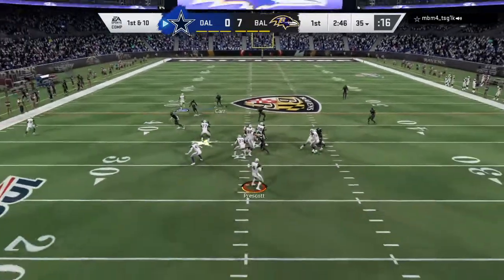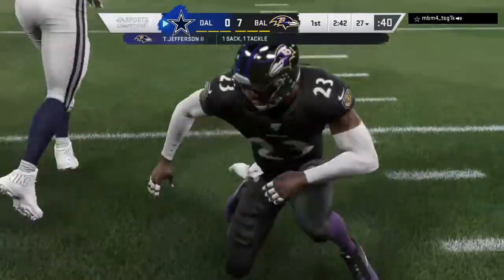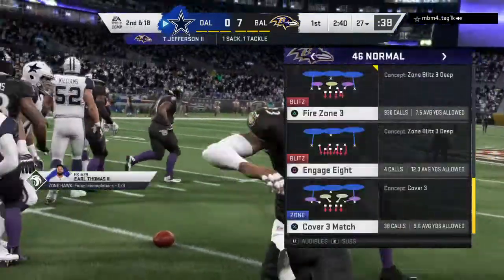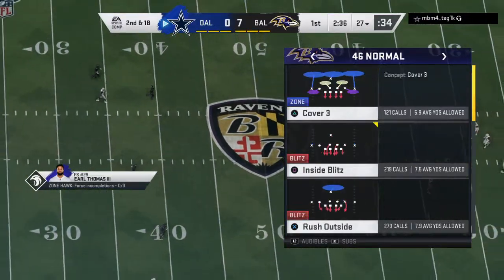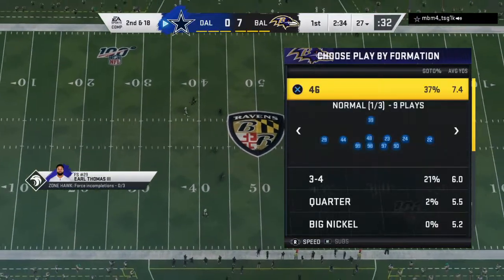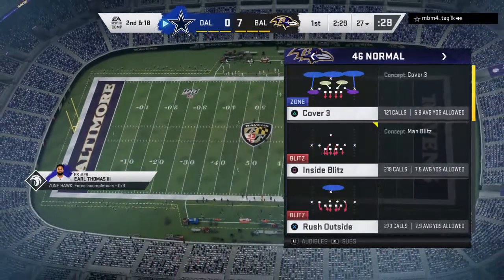Now a play fake here on first down. Taken down. A well-executed safety blitz by Tony Jefferson leads to the sack. How about that? One of the so-called little guys putting the pressure on. That was a strong safety. When I was in college, we often called that a lightning blitz.